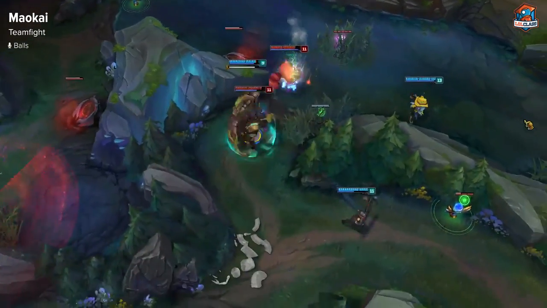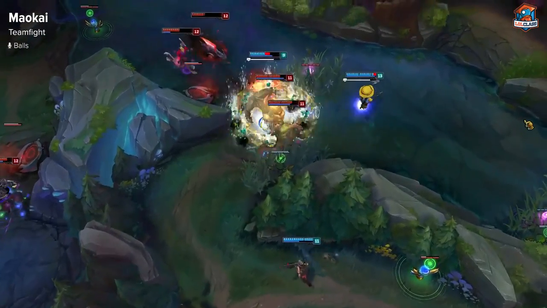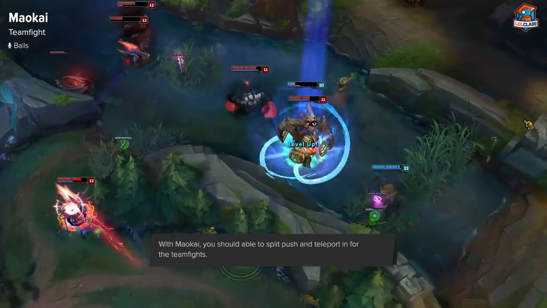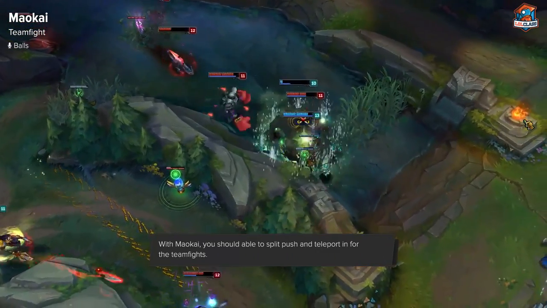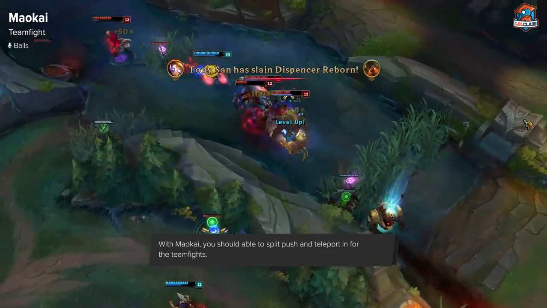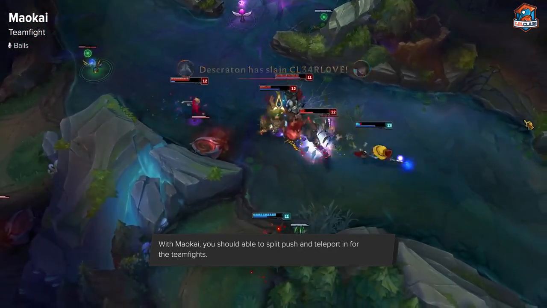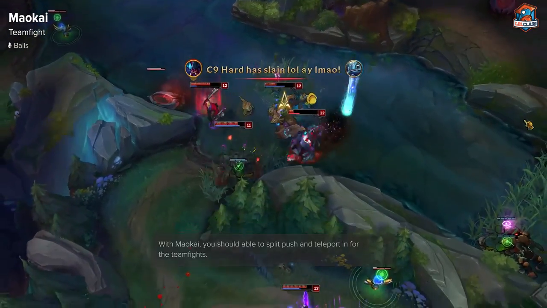So Maokai for team fighting, you want to either look for split pushing when the other top laner doesn't have TP, and then waiting for your teammates to take control, having wards down so that when you TP in, you can come from the flank, and then being able to go on the back line depending on what team comp you have and what the enemy team comp is.